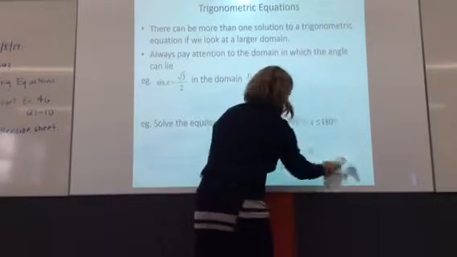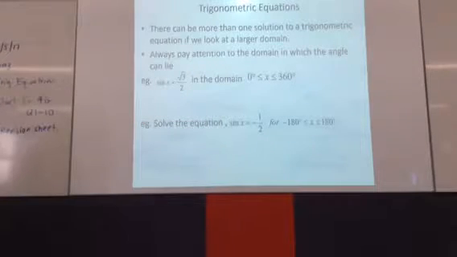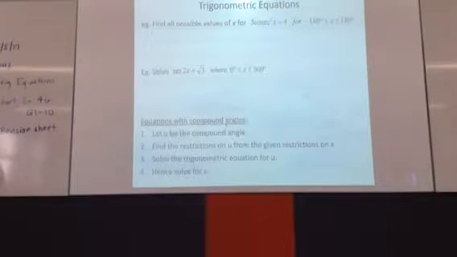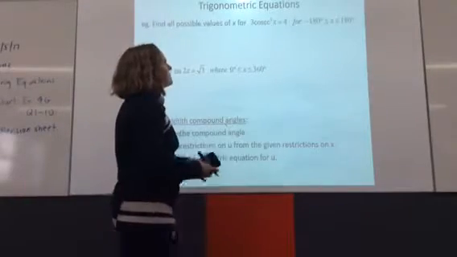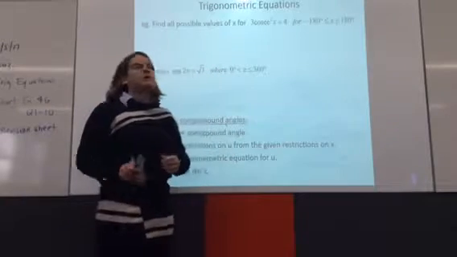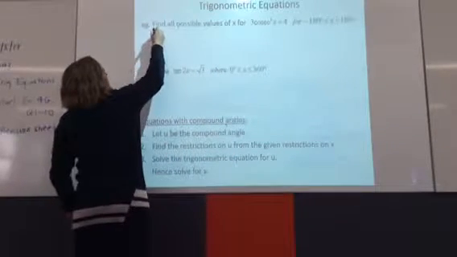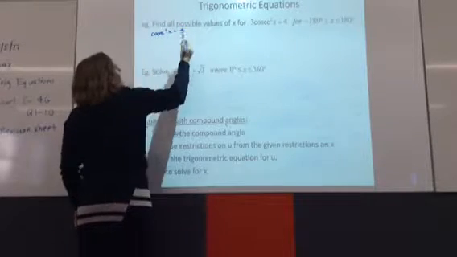But I suppose that's why I really like this topic, because it's a little bit of a problem-solving thing to do as well. Okay, let's have a look. Now, find all possible values for x, for which that equals 4. Before I solve this one, I need to rearrange it. So I'm going to say cosec squared x is equal to 4 over 3.